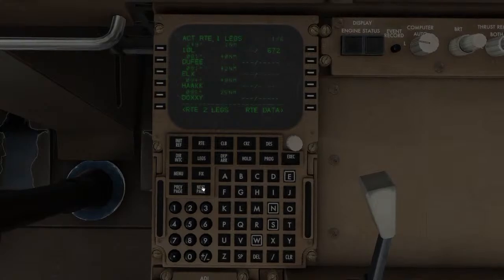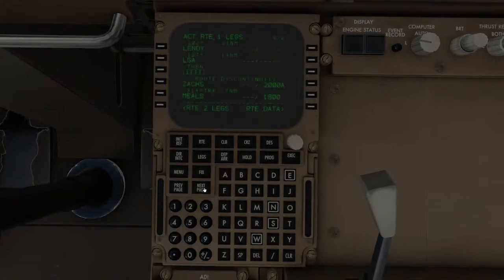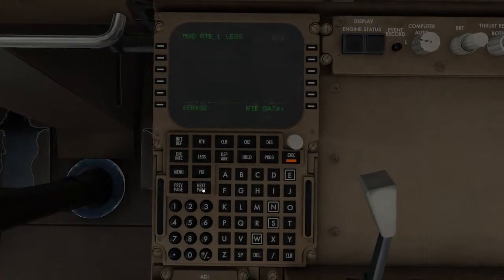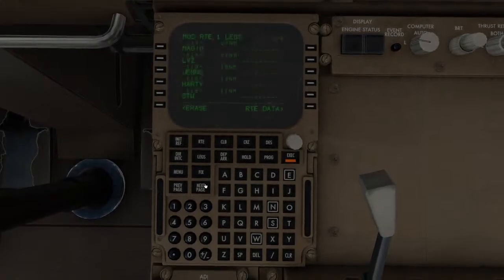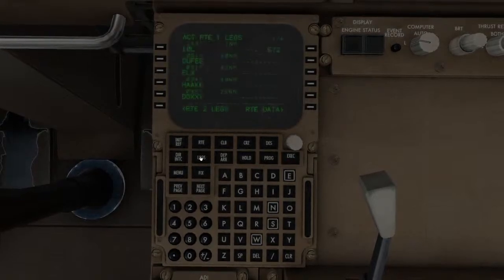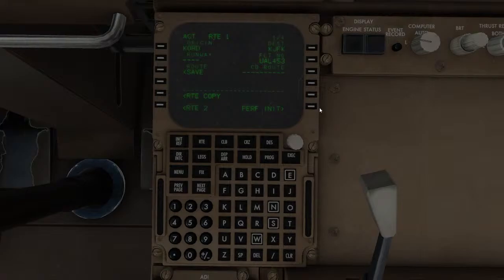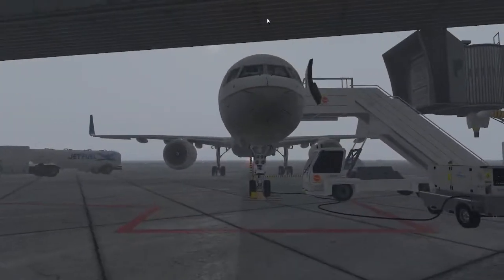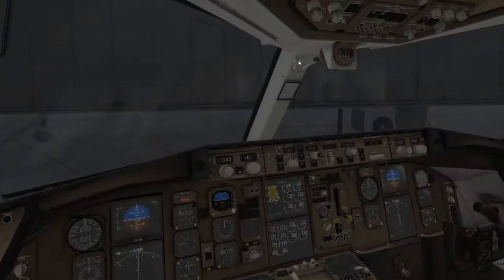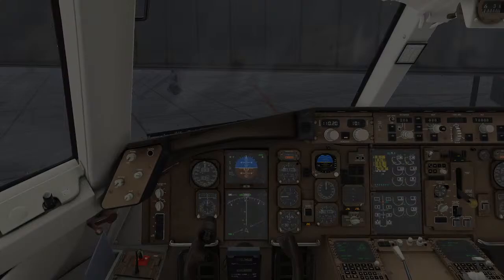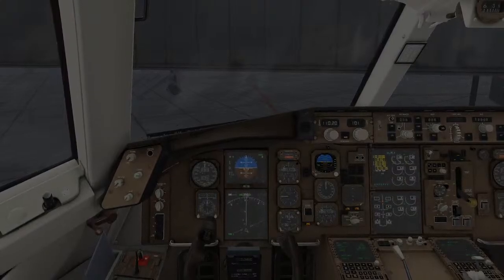Anyways, we're going to go to legs. There we go, discontinuity right before Zach's there. And we don't have any vectors. I usually delete the vectors because I just follow the flight plan because VNAV does all the descent stuff. I know it's a little boring, but yeah. If I were on VATSIM, I would have to leave those vectors on. But since we're not on VATSIM this time, we're gonna make sure we don't have any of those.